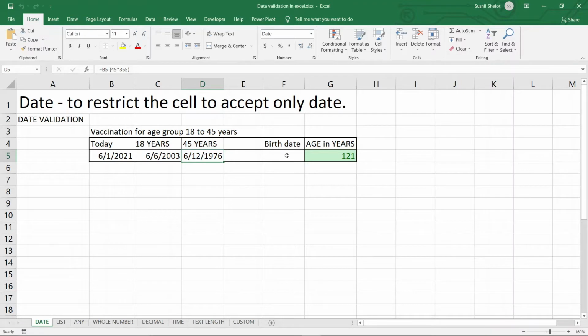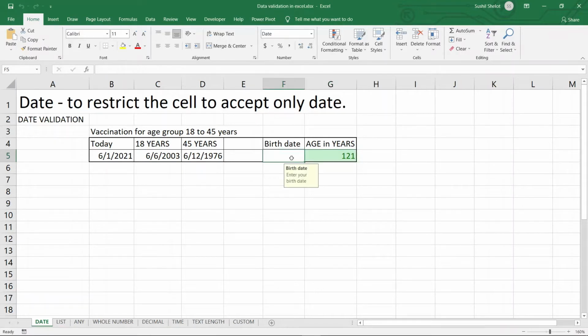Now friends, here one can key in the birth date. So I have done the data validation here for the date. So enter your birth date. This is the message that comes up here and here one will find out the age in years of that person. Here by default one sees the age as 121 because Excel by default calculates the years from year 1900. So the current year is 121 years from 1900.